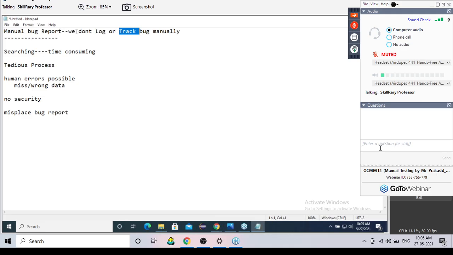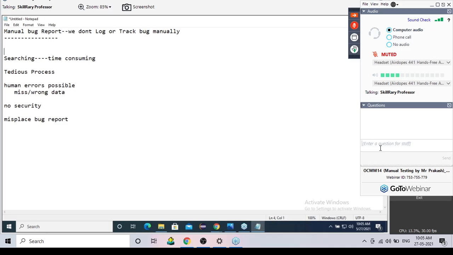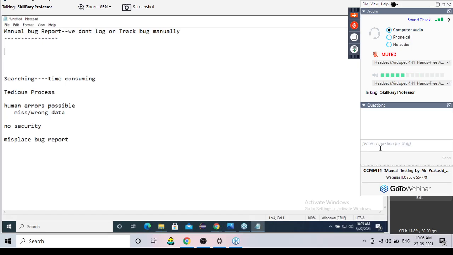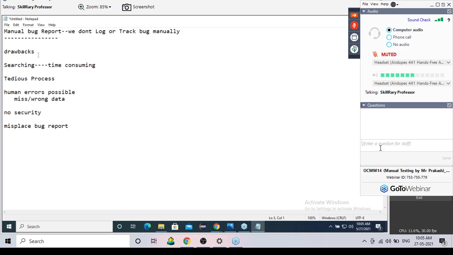So in a company, guys, we don't log or track the bug manually, because if you log and track the bug manually, these are the drawbacks. Don't write, I'll give the points. Is it clear till now?